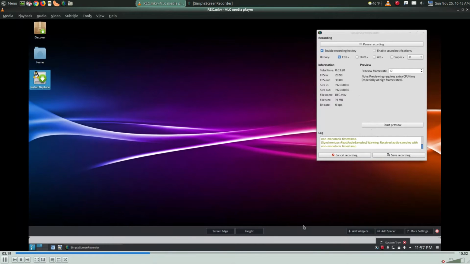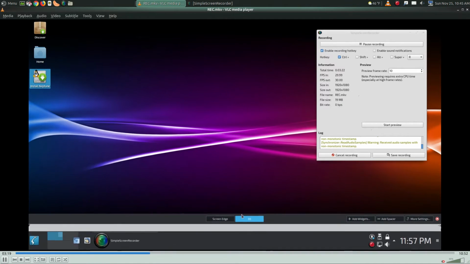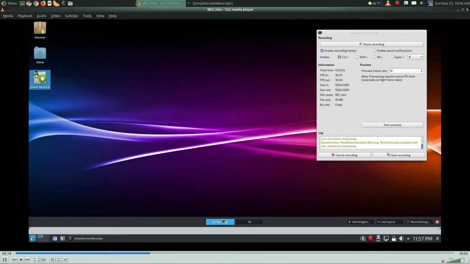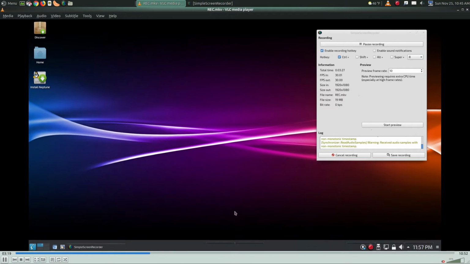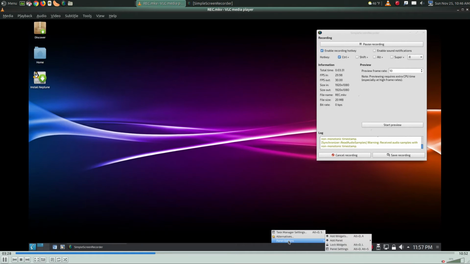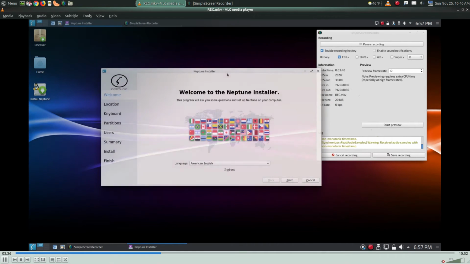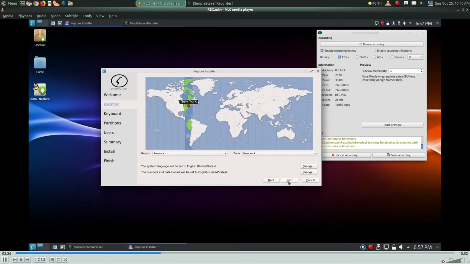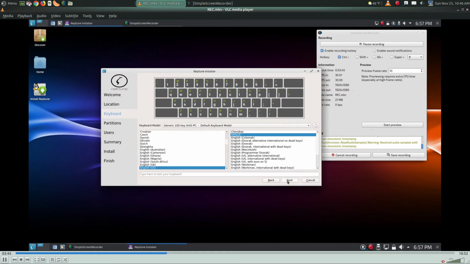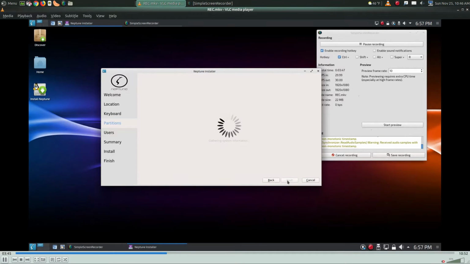Alright, so moving along, we do have a panel at the bottom. Of course, you can resize that, move it any way you want to. Very nice. One thing I've noticed about this, you can right-click to add a panel, such as a default panel, and that's quite easy. There is the Neptune installer. It took a while for it to boot up, to pop up, but that's okay. Being that it's Ubuntu based, it should be user-friendly to install alongside Windows or just as a full install.